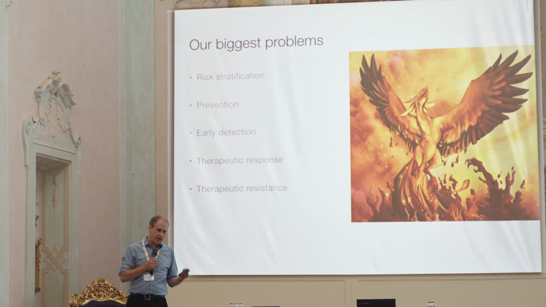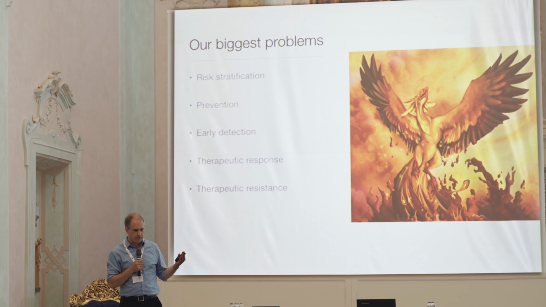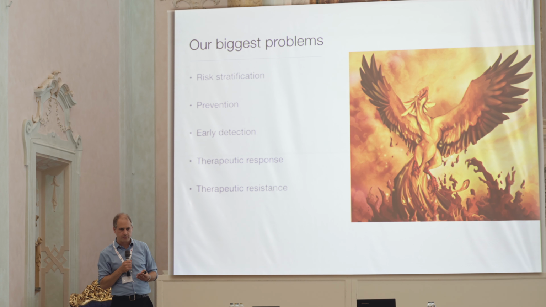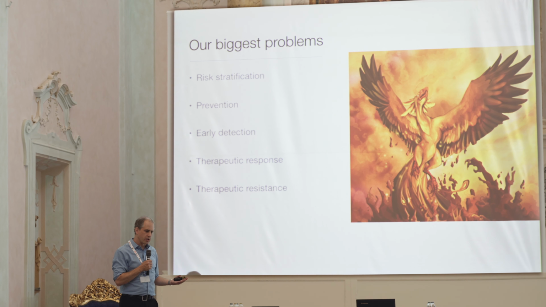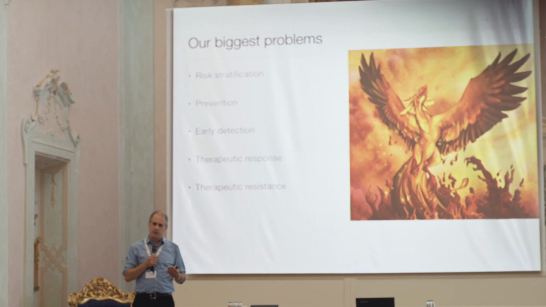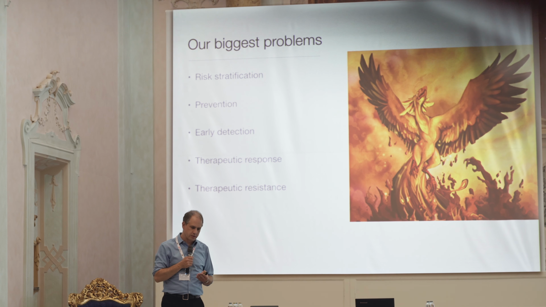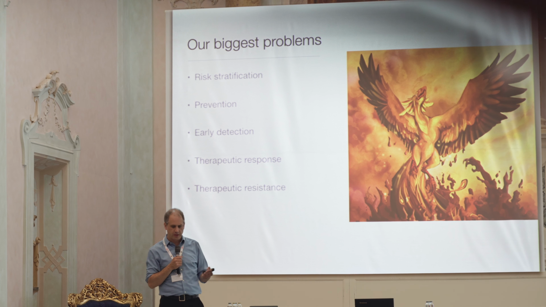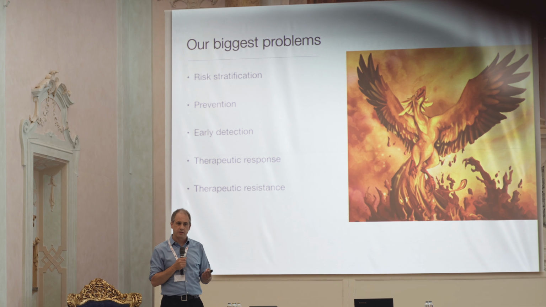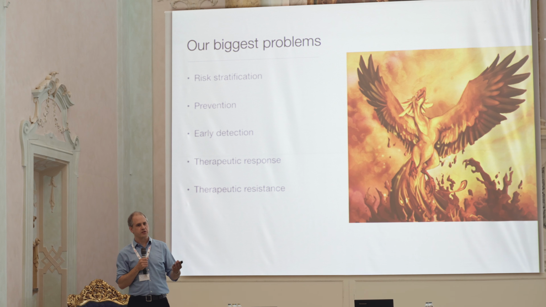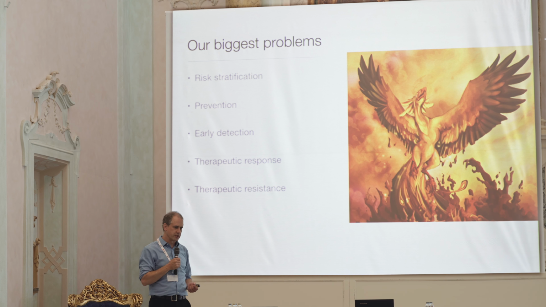Then of course, if you can't cure it, you would like to have some kind of effect on the tumor, so therapeutic response, which we usually think of as just shrinking the tumor. That's one of the big problems people worry about, particularly in pharma, when you're developing a drug. And then I think the most important clinical problem we have with full-blown cancer is therapeutic resistance, that we apply a drug, we select for resistant clones, or change the phenotype so it becomes resistant, and then we can't save the patient. And that's the short description for why cancer is still a problem, that we select for therapeutic resistance.